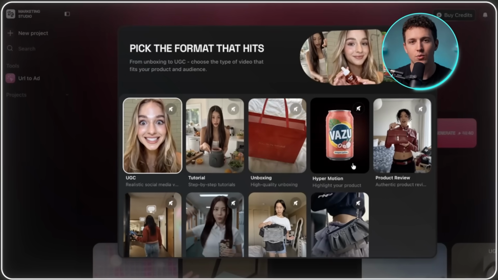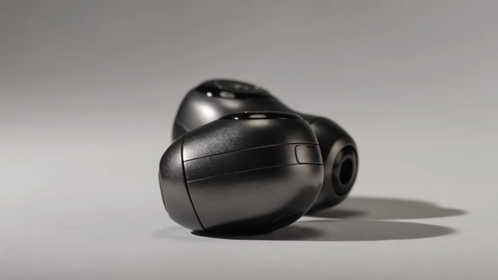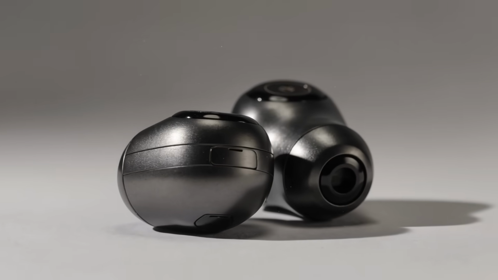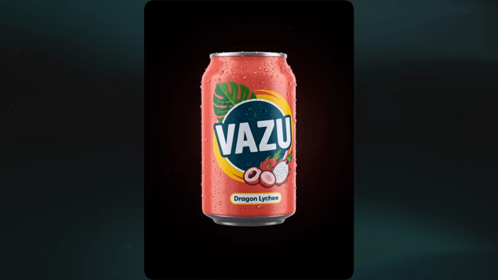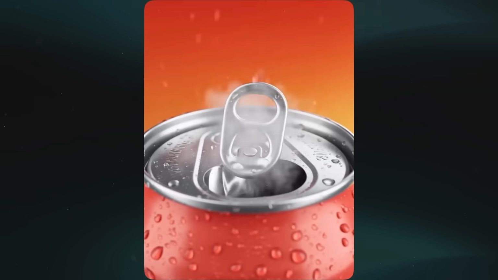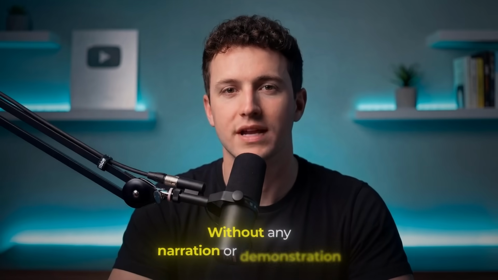And the reason this works so well for something like earbuds specifically is that the product itself is the visual. Earbuds are sleek, they have clean lines, and the way they move and catch light is actually interesting to watch. You don't need a person to make that compelling. Hypermotion is also the right call for products where the target audience already knows what the product is. If someone sees Bose earbuds in a kinetic, high-quality video, they don't need a creator to explain what they're looking at. The format does the work of making the product feel premium and desirable without any narration or demonstration.